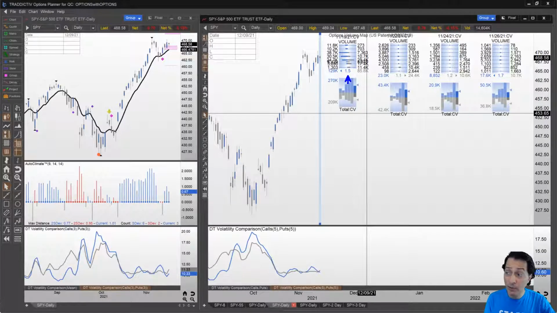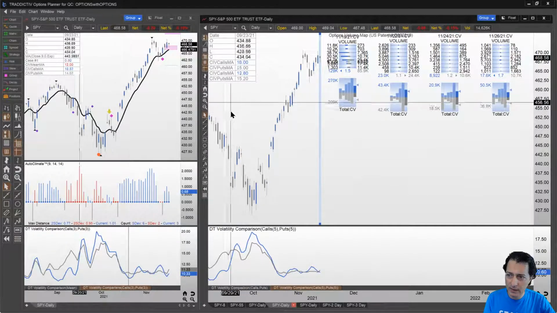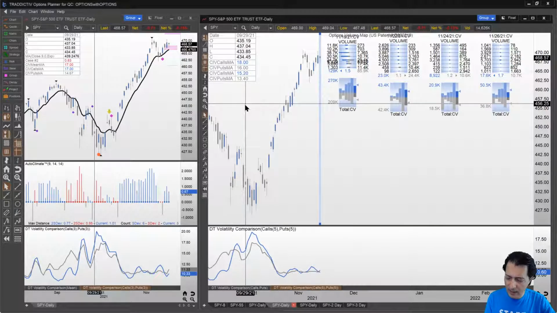You have 1.5 times more calls than puts. Okay, you would say, well, that's more relevant, or 1.7 with that November 26 expiration date. You may say it's relevant, and you know what, it is. But the reality is that the volume is below the average, so it's not that relevant. So again, it's not clearly telling us the market is really going to crash, or the market is really going to rally.